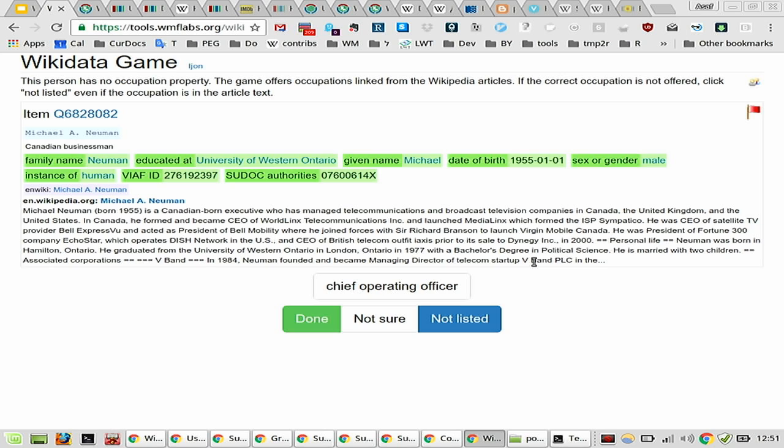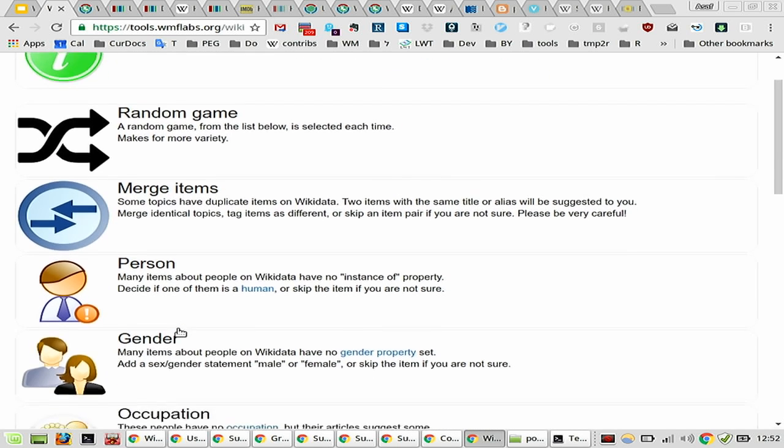Now, if it's taken from the article, why would it ever be wrong? Well, Jesus was the son of a carpenter. The word carpenter appears in the text. That doesn't mean it's correct to say Jesus was a carpenter. Okay, just a trivial example, right? So many articles will say, born to a physician, and so the word physician could be guessed, but it wouldn't be correct unless the son is also a physician. So I hope this gives you the gist of it.